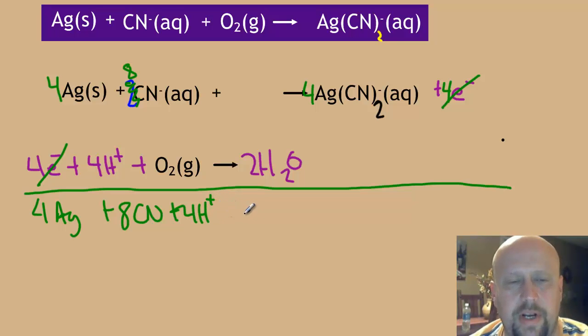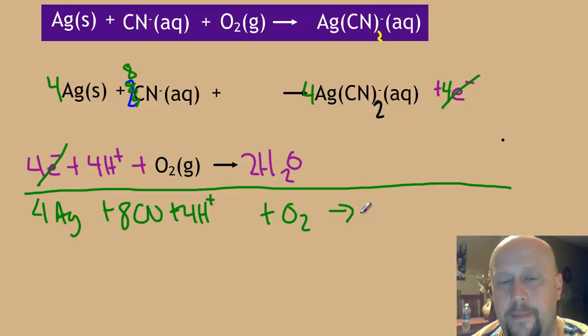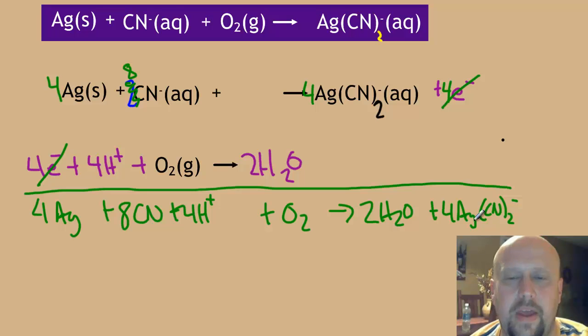Well, I probably should have written in a different color down here. I'm going to skip a space because we've got something we're going to add in here in a second. That's the basic part here. Okay, you'll see what I mean in a second. So 2 waters plus 4 of that complex ion that we'll talk about later in the year. I don't want to make your heads explode right now. Okay, so that's all we had on the right.